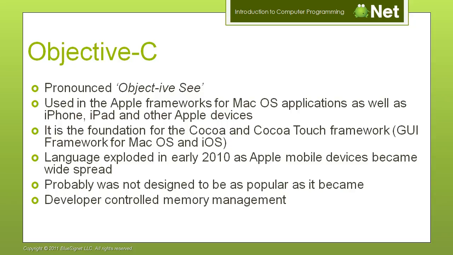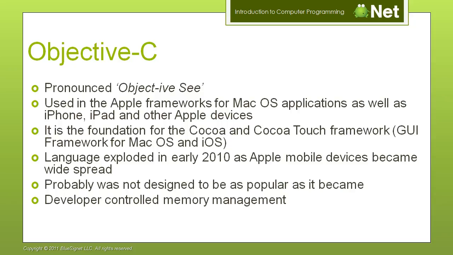You also see it heavily on the Apple mobile devices, such as the iPhone and the iPad. It really strongly came out of Steve Jobs and his rogue ninja team of NeXTSTEP developers. When Steve Jobs left Apple back in the 80s, he created the NeXT company. He created a set of libraries that are the foundation for the Objective-C and Cocoa language. So a lot of times when you're using Objective-C, you see things like NSString and NSObject, which is the NeXTSTEP object. They just didn't change the name later on.